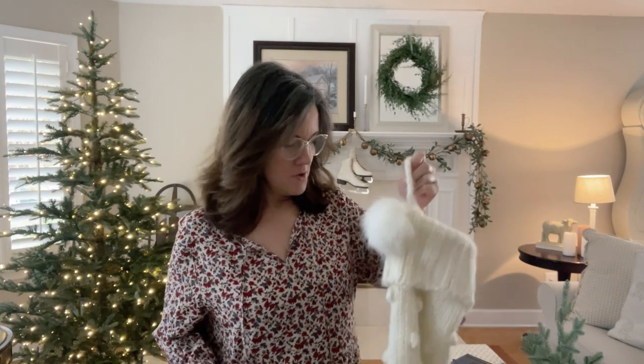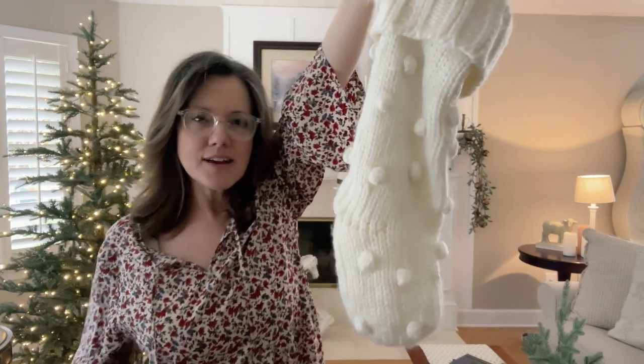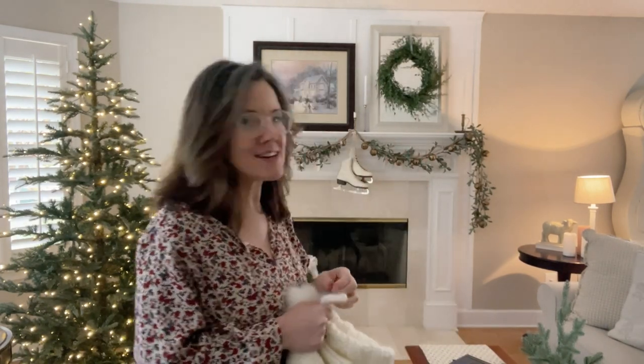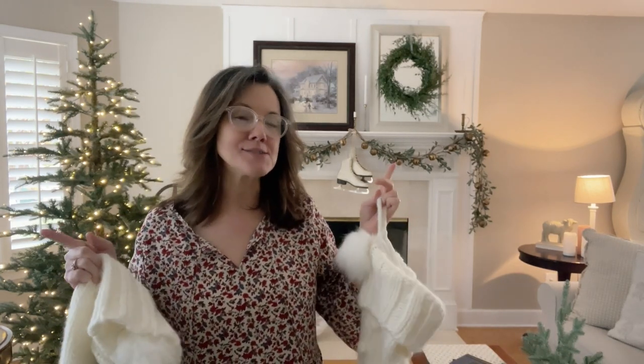Okay, back in the Victorian period, people used socks basically and put them on the mantle. And so I'm pulling these. They look very like a sock. Instead of being perfect, they look more organic. So I'm gonna put these up on the mantle and try them with the skate in the middle, then we'll switch to the piece of art.